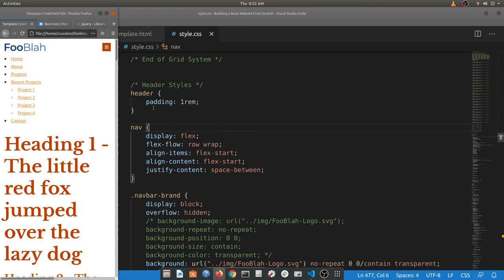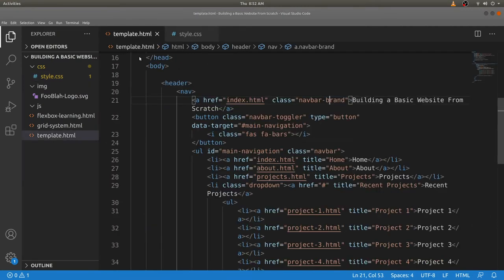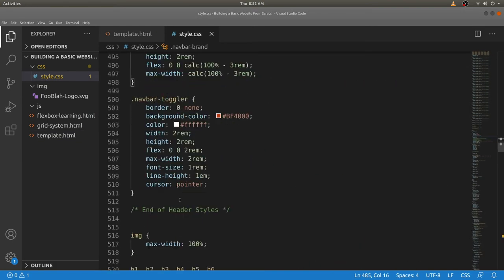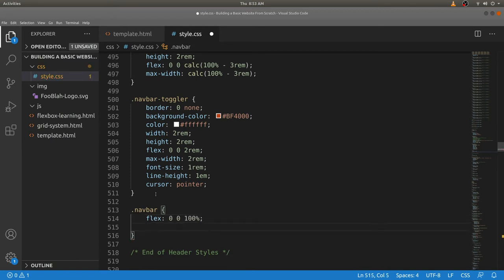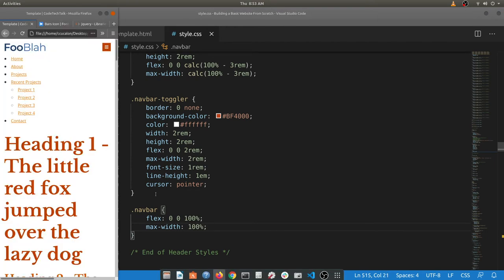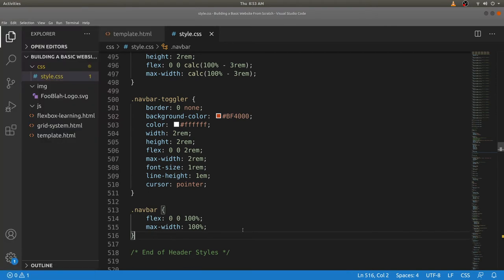Now that we added that padding, that looks a lot better. It looks a little bit cleaner. And again, we still have that button in there. And because this is responsive and it's still 100%, we can still click on that button and click on the navigation and the logo. So now the next thing that we need to do is add some styles to the main navigation, which we called nav bar. So let's go ahead and go down here and add a class of nav bar, and let's do flex 0 0 100%, and then max-width of 100% as well, because we wanted it to span the full width of this element.